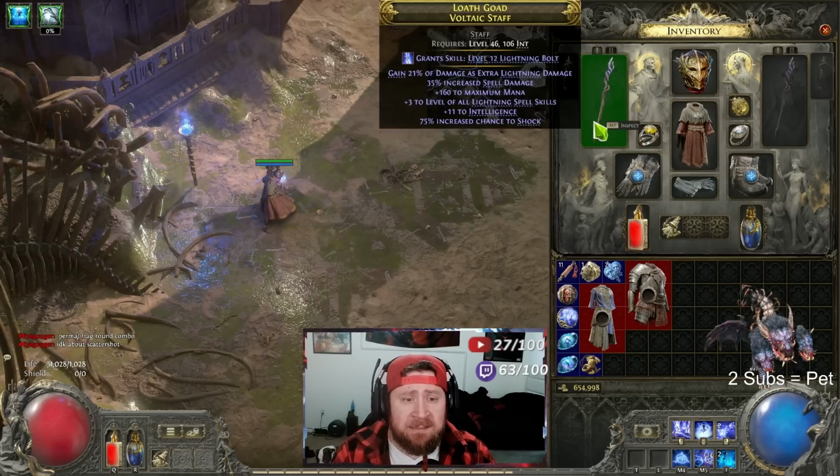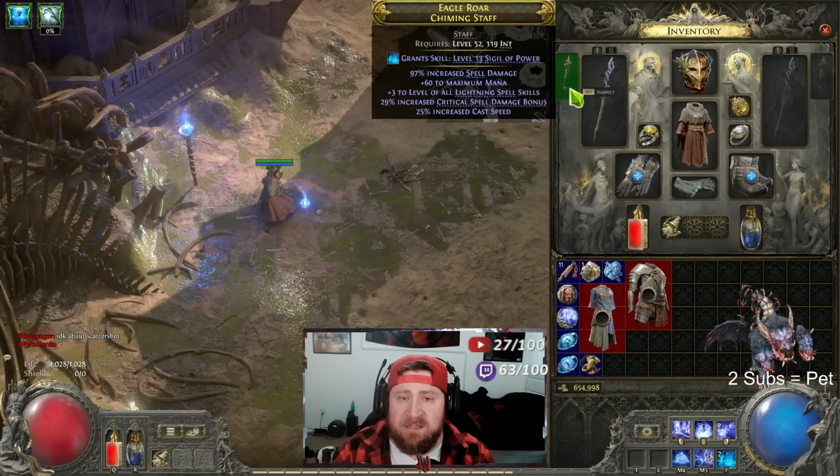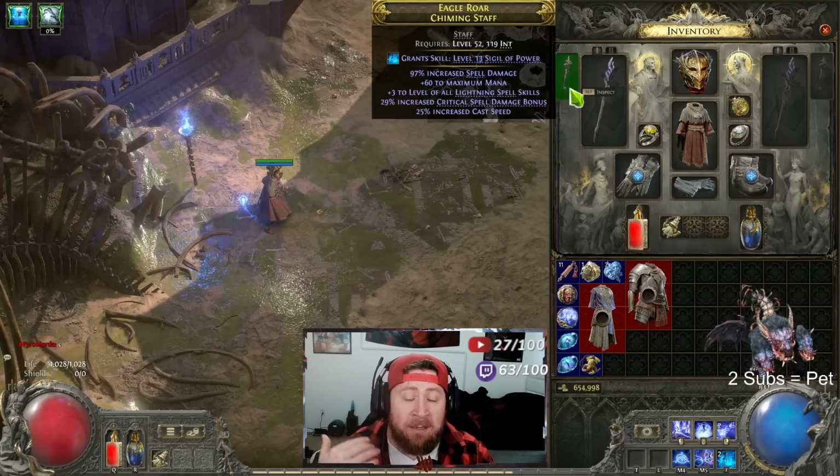Next, for your gear pieces, you need 2 different staffs. We'll talk about the weapon swap shortly, but you really don't need that going through Cruel. This is really just going to be for bosses and once you get into maps, but in the campaign, this works really well for bosses.